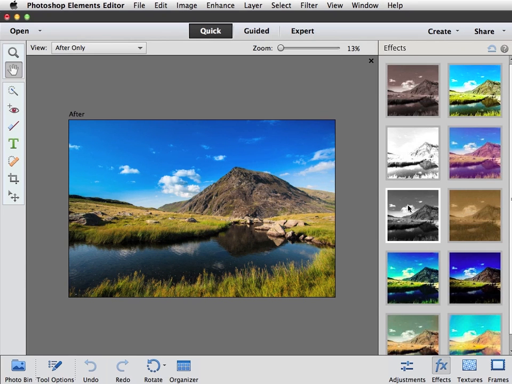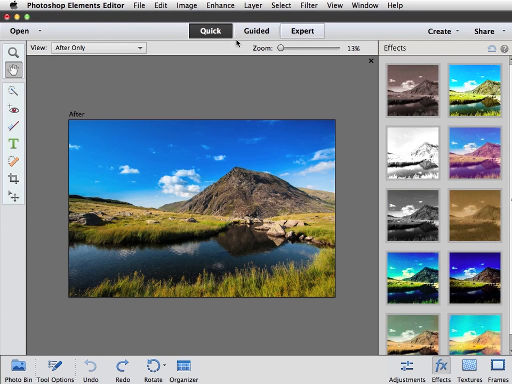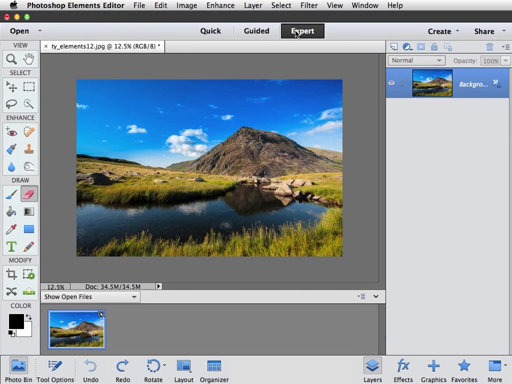That's this one here, so if we click to select that, it's going to create a fairly striking monochrome version of the shot. You can see that the clouds are standing out nicely against the background details there of the sky. These areas here are a little bit merged together, but it's pretty good. But there are more effective ways to create monochrome conversions, so I'm going to pop up to Edit and just undo our quick effect and take us into the expert editing mode for more control over our monochrome conversions.